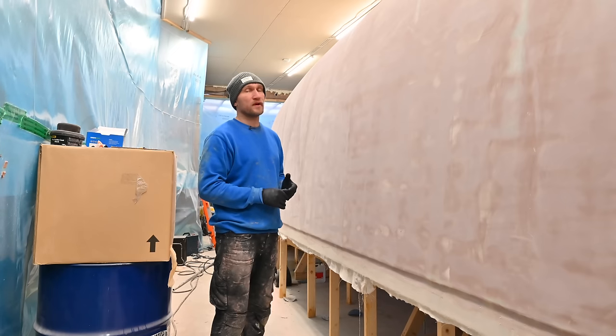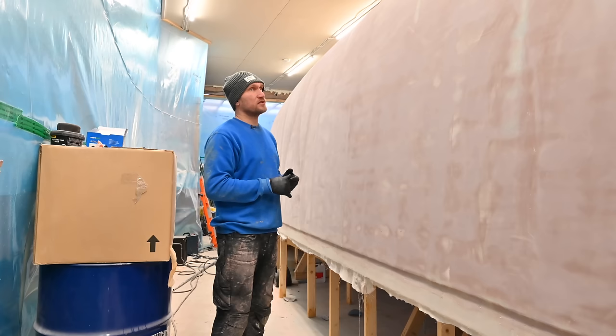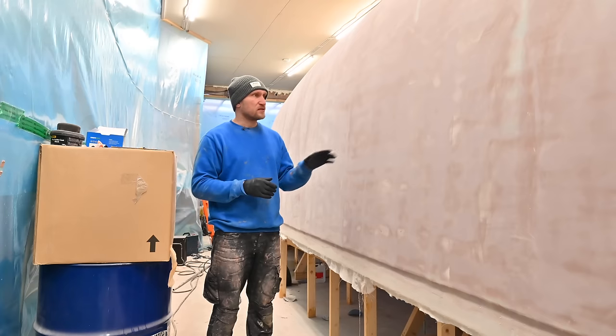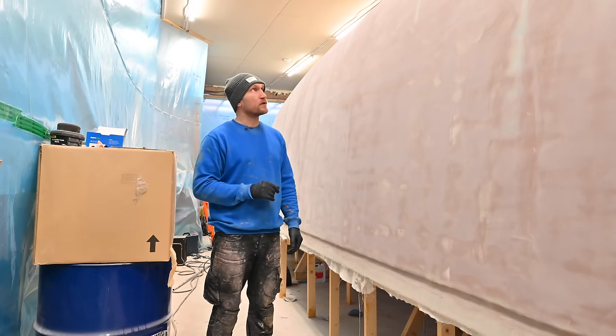The Velcro that I talked about yesterday for that big disc, it never arrived. I hope it will arrive tomorrow so I can start using that big disc on the other side of the hull, and that should speed things up. But it was okay using that small orbital sander yesterday just to break that top layer of the epoxy, making it easier to use the longboard.